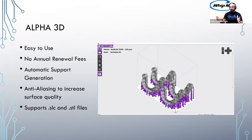It's extremely easy to use. You could probably start printing in maybe 5-6 clicks. I mean, you could probably be printing in less than 2 minutes, a full build plate. That's if you're not explaining the process, I think, and Bryce will be able to prove me wrong, possibly. And then there's no annual renewals.